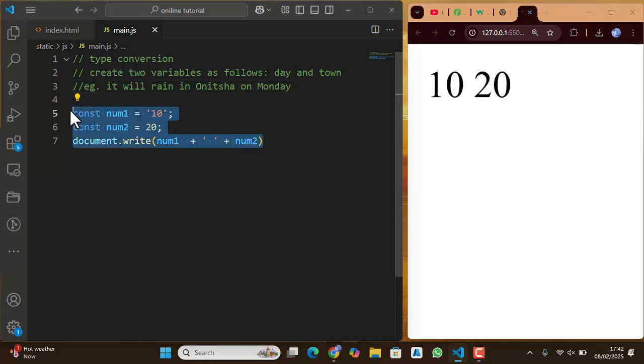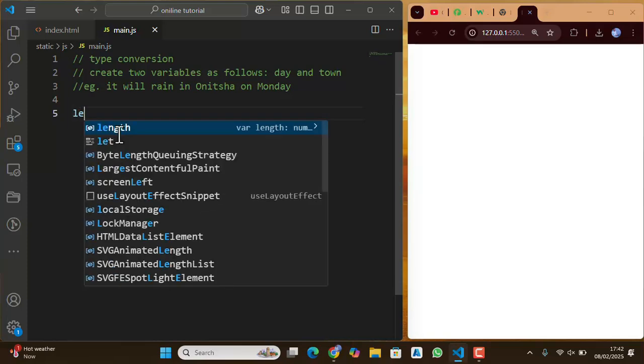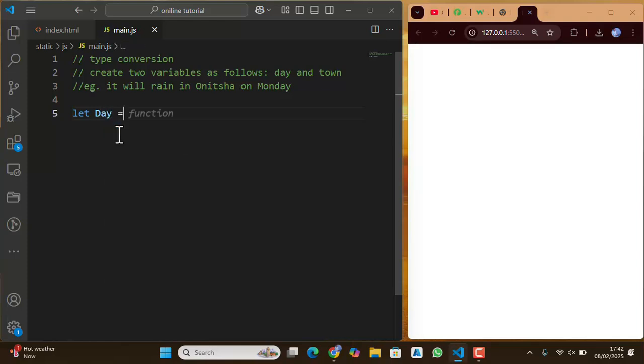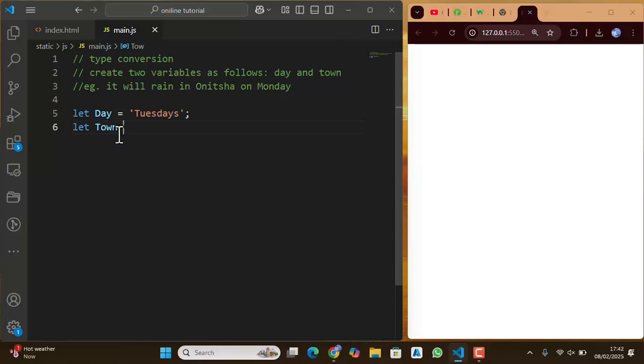Let's do this together. To do it, let day be Tuesday, and let town be Abuja.